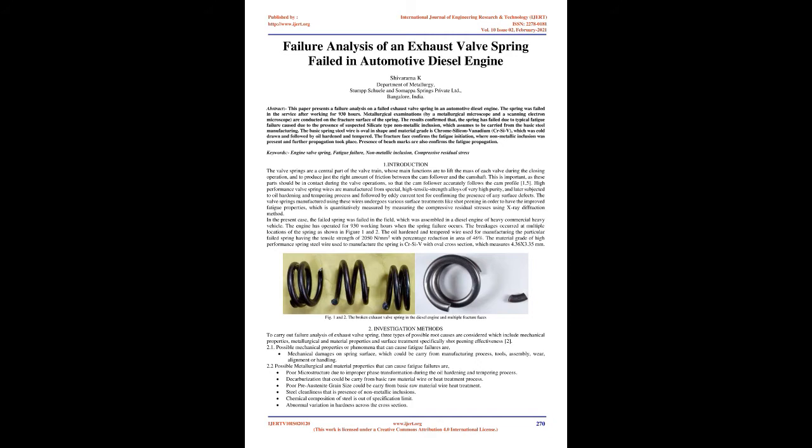Introduction. The valve springs are a central part of the valve train, whose main functions are to lift the mass of each valve during the closing operation, and to produce just the right amount of friction between the cam follower and the camshaft. This is important, as these parts should be in contact during the valve operations, so that the cam follower accurately follows the cam profile 1,5.